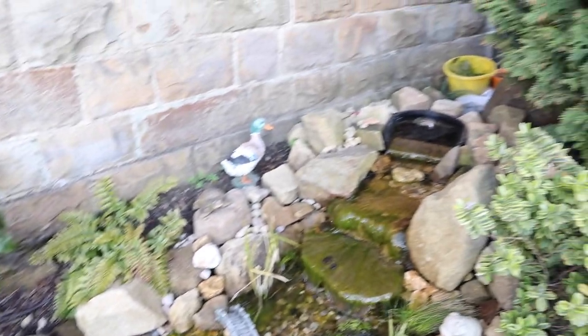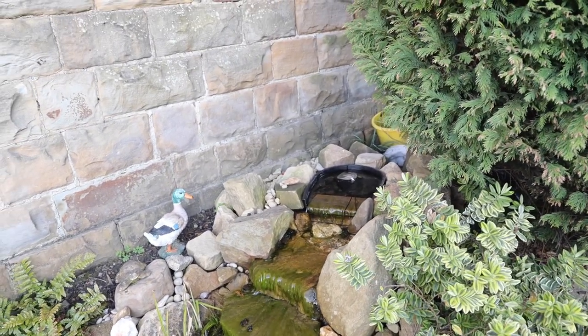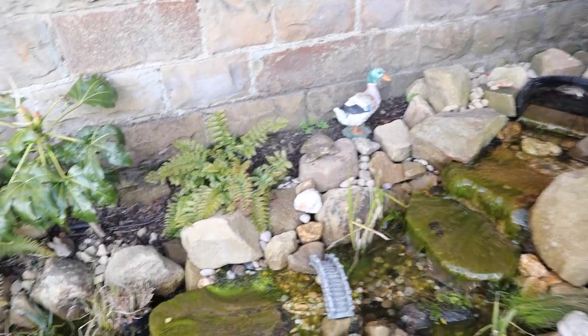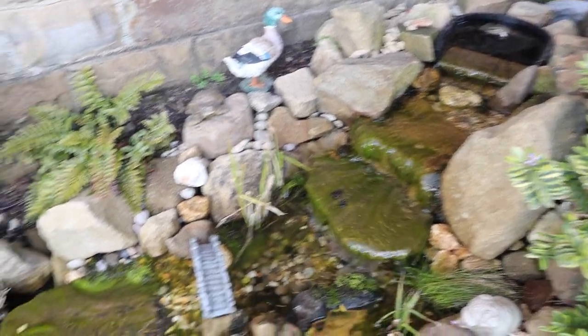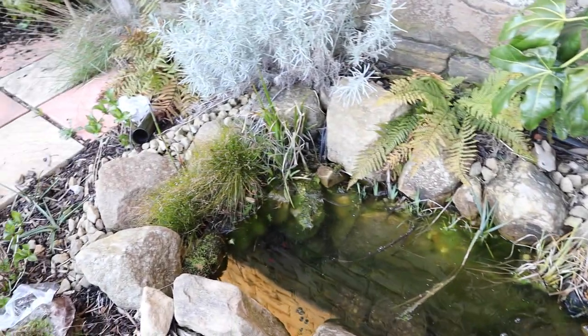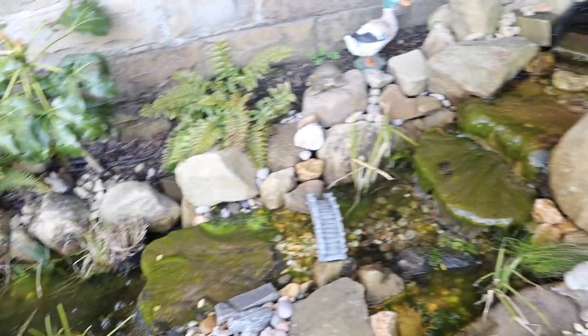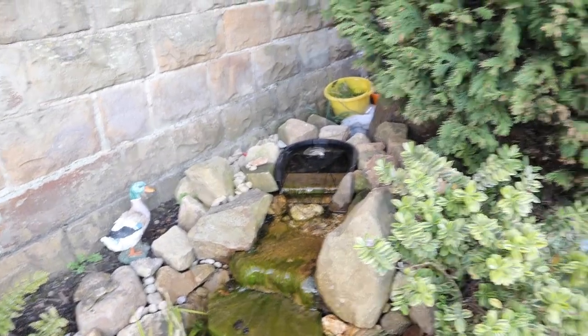I may even put a small UV filter on this pond as well to reduce the algae, because I don't know why it's getting so bad, because I've only got 4 goldfish in, I rarely feed them, and there's a ton of plants. There's no reason why a ton of algae should be on there.